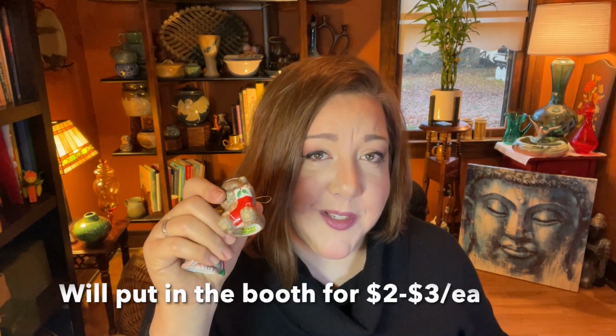They're really lightweight, just a few ounces. But the nice thing about anything that is ceramic or glass, it's actually only like 49 cents a pound. It might be 39 cents, but it's really cheap. So these qualify as that, which means I probably paid maybe 50 cents for the whole lot of them. And that's pretty great. These will go over to the shop and they'll all be individually priced. They'll hang on one of our little trees in our Christmas booth.